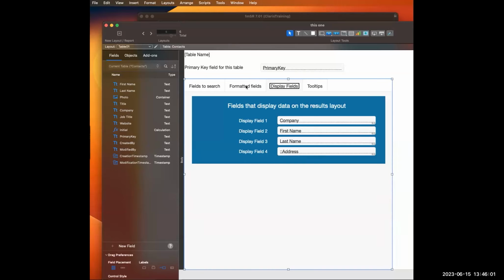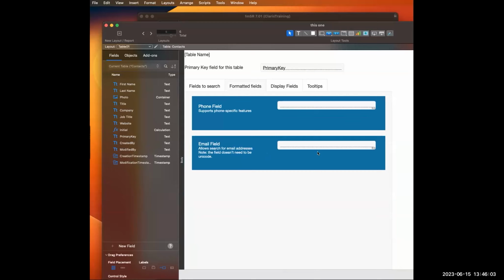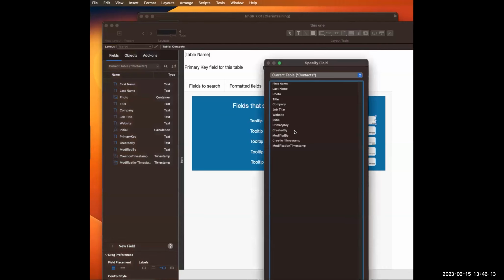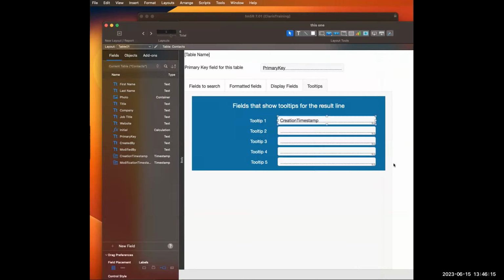That would be much, much faster than putting it in here, because searching through a relationship is, I don't know, maybe 10 times slower than doing it locally in the field. It's a big, big difference. If I wanted tooltip data, I would show those as well. Just double click and say, oh, I want to find out when it was created. And then if you hover over it, it gives you all that.